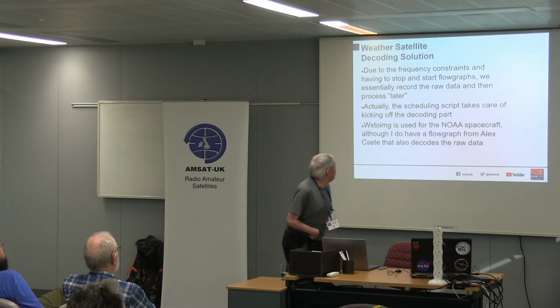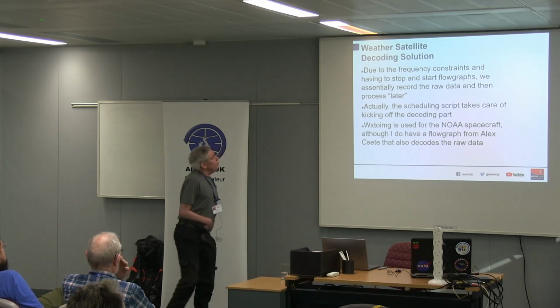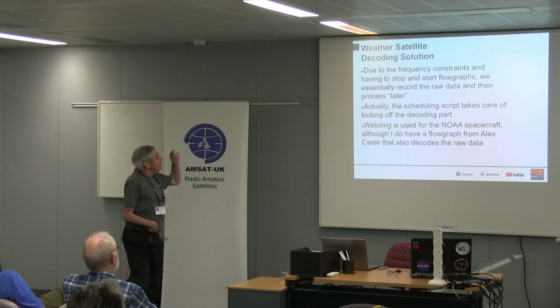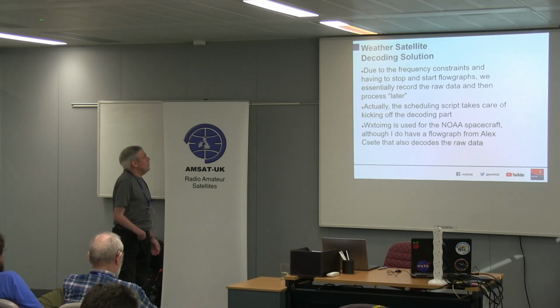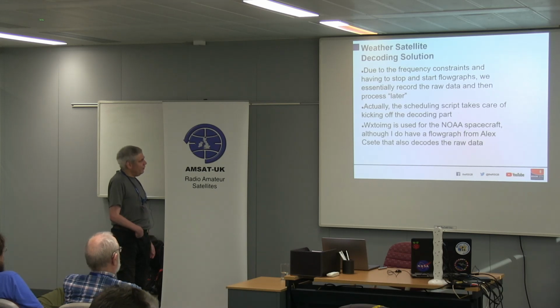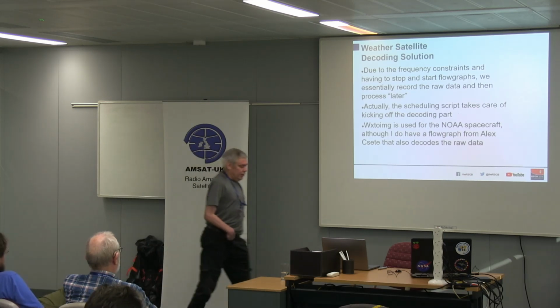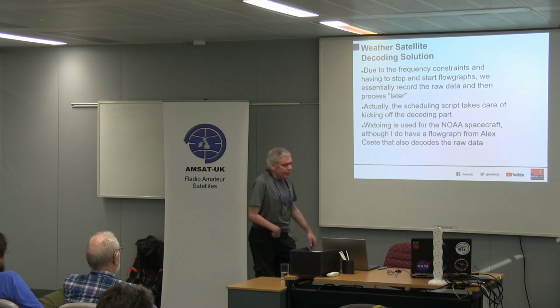So, how do we decode it? Well, due to the fact that we've got to stop and start, we essentially record the raw data and then process it later, when later means we've stopped recording. Actually, what I did was the scheduling script takes care of kicking off anyway. WX2IMG is used for the NOAA spacecraft, but I do have another flow graph, again from Alex, that decodes the raw data as well. Quite interesting comparing the two.